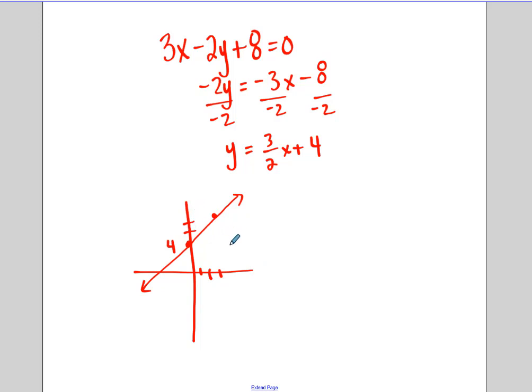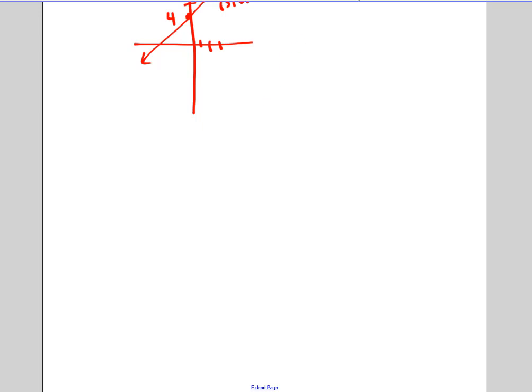Now, if you're doing it without graph paper, what I would prefer is if you could give me that point. So that point would be 3, 6, because you went over 3 and then up 2. If you don't have graph paper, I would like that. If you do have graph paper, you don't have to do that. Okay, that's good. If you want to watch another example, I'll do another one.